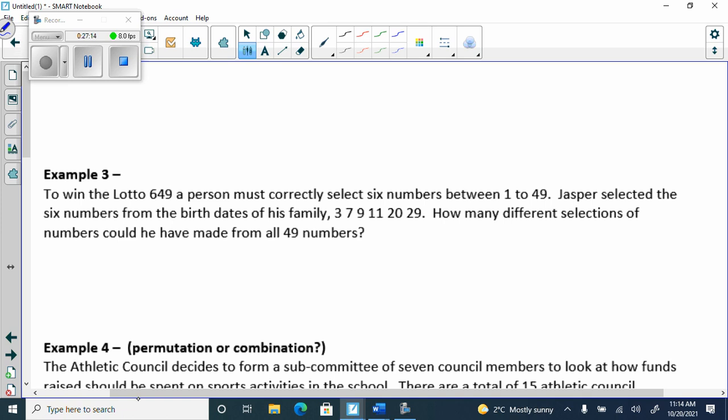It would be insane if you not only had to get the 6 correct numbers but also had to get them in the order that they were picked. The Lotto would never happen. It's hard enough as it is. The Lotto is a combination. You just have to have the same 6 numbers, right? They don't have to pop up out of a machine in the exact same order.